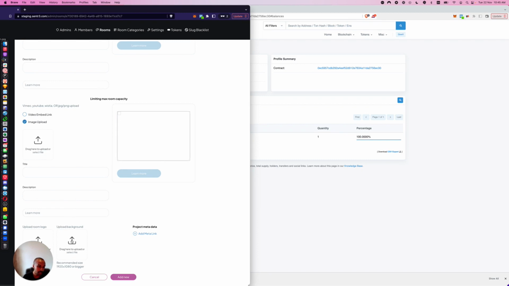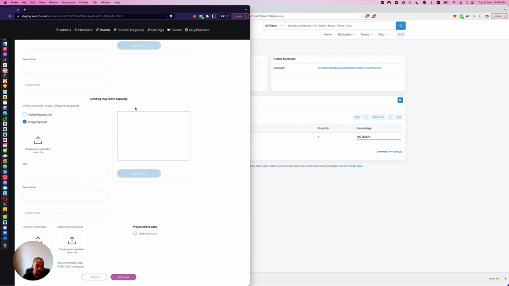And then below here, you can assign a room logo and a room background image that will be shown on the invite page of your project. And the logo should be shown on the room sidebar when people are interfacing with your room.